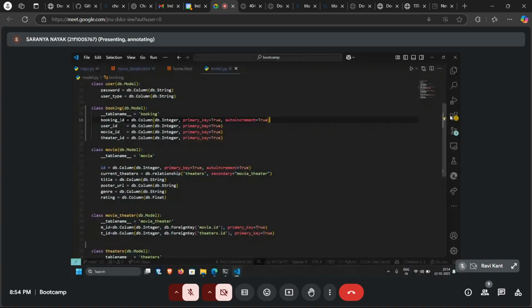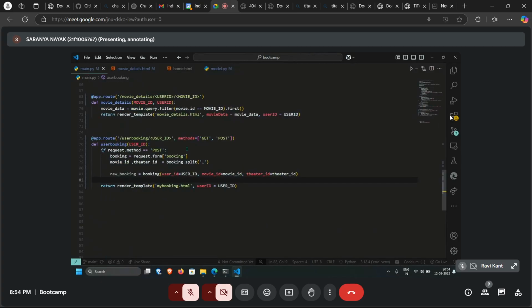We'll just give it an ID itself, booking ID as the primary key. Yeah, this will handle that. Otherwise, if the user books the same movie, same theater again, it will give you a constraint error because you can't have the same combination of primary keys.